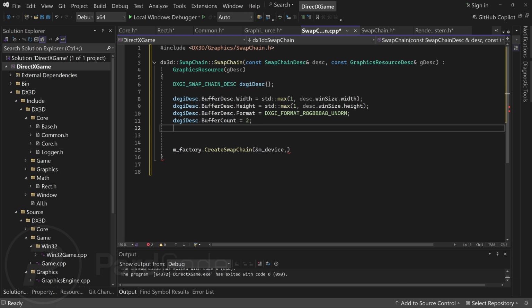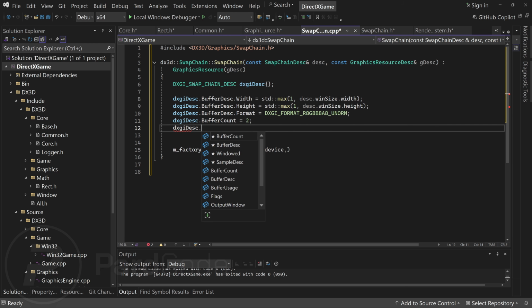If we set our swap chain to run in full screen mode instead, the buffer count also includes the front buffer. Let's set the buffer count to 2. We will dive deeper into the reason for this in just a moment. These will also result in triple buffering, as we already discussed in the introduction.